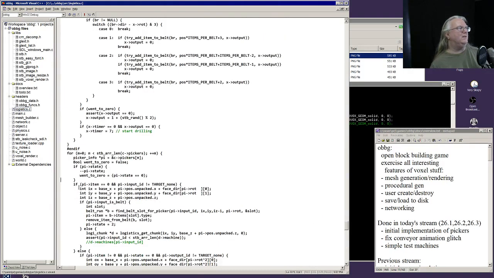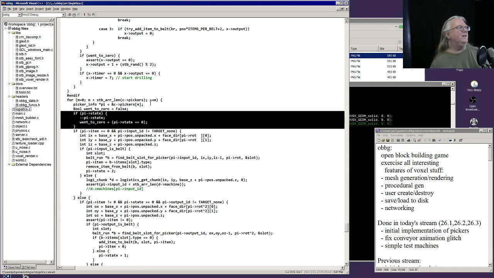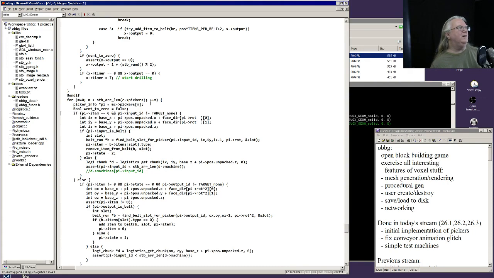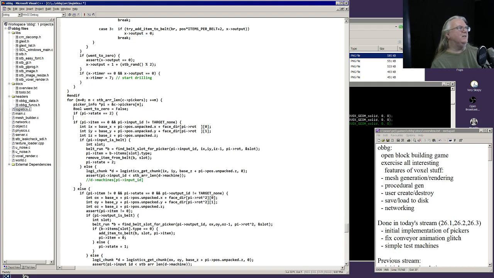which is here. So we have to do this differently. So if PI state is 2, that's animating to the thing, and we just ticked, then we drop the item.